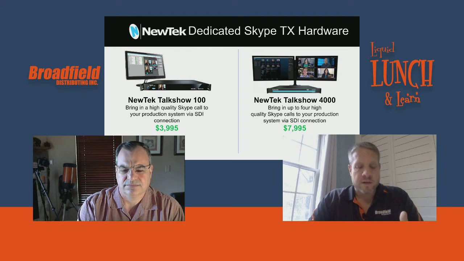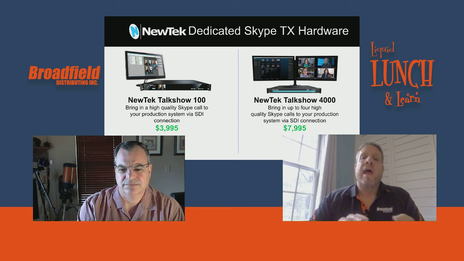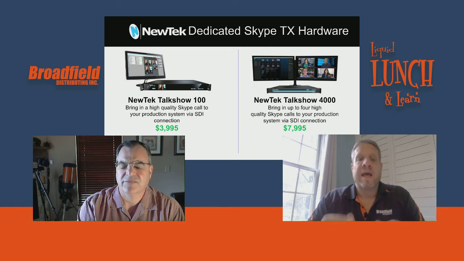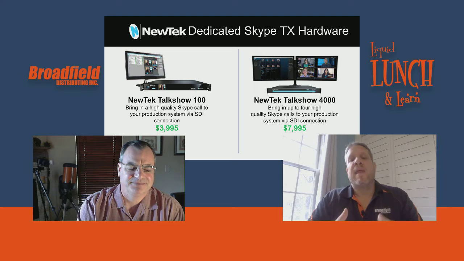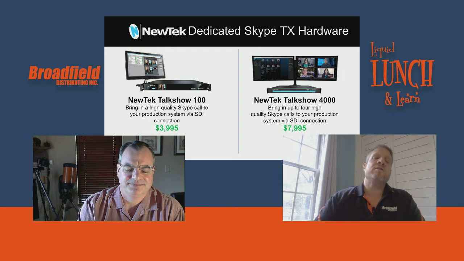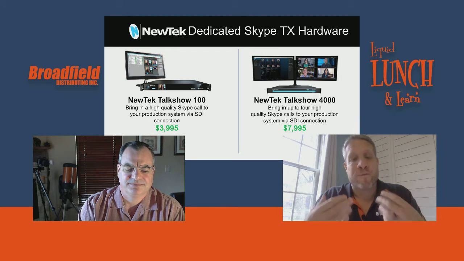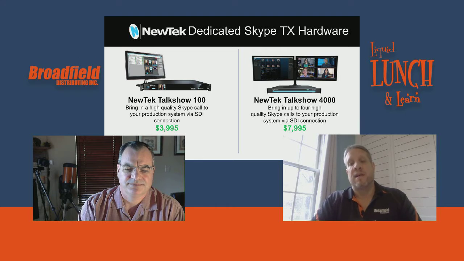And now if we jump ahead, Glenn, to reiterate what you were saying, there are two models in the Torch Show. There's the Torch Show 100, which is $39.95, and the Torch Show 4000 at $79.95. And that Torch Show 4000 is the one that has those 4 Skype TX channels integrated into it, giving you really the ultimate enterprise solution to bring remote guests in.